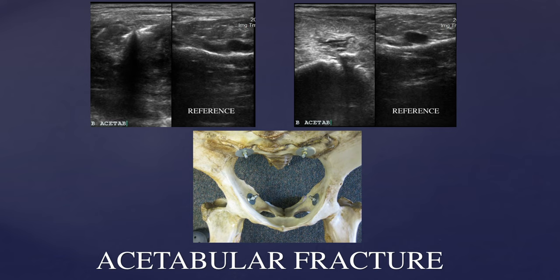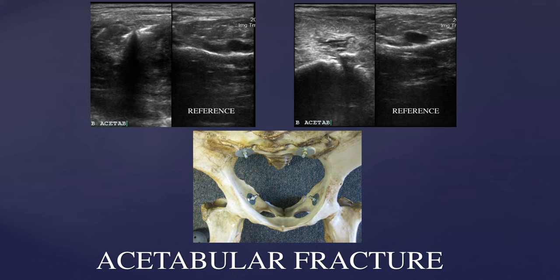Slide five shows normal acetabular anatomy along with reference ultrasound images. The two ultrasound images show a normal reference on the right-hand side of each — a W-shape appearance with the obturator artery and vein right against the bone, giving the absolute anatomical location when you see this appearance. The left-hand side of both ultrasound images shows two different horses with different fractures of the acetabulum, making the normal anatomy unrecognizable. You can see a spear-like shape to one of the bone fragments, hematoma associated with the fractures, and inability to recognize the normal obturator vessels.